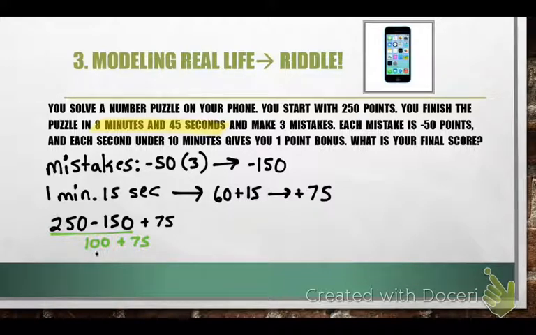Okay, now this is a modeling real life, so I have to have units attached. You can always find out what the units should be whenever you go back and reread what it's talking about. So now my final score is 175 points. Very good job. And then go ahead and box your answer in. Good job, guys.